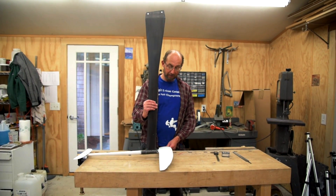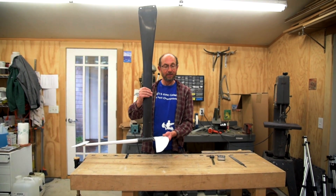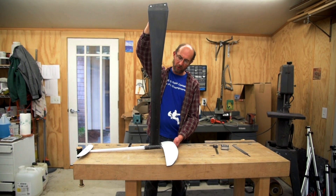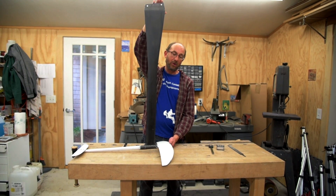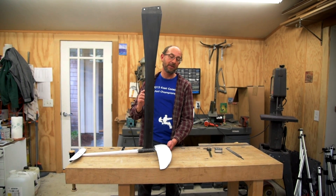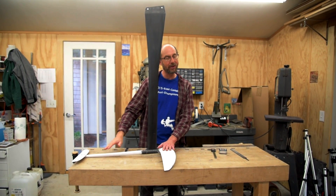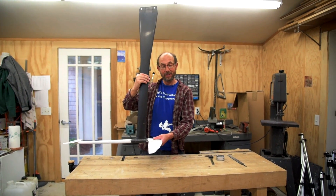When you're riding a hydrofoil, the wing provides lift — it pushes up against your weight — and the kite provides the forward force. And that's rather high up because we're actually standing on the board, which is above the strut. So from the wing to the bottom of the board is about three feet, and from the top of the board to your harness is probably another three feet. So all the drive force, all the forward force is provided by the kite, and that happens six feet above where the wing is. All the drag is concentrated down low — it's the drag on the strut, the drag on the wing, drag on the stabilizer and the fuselage. So basically what's holding the hydrofoil back is all down here.